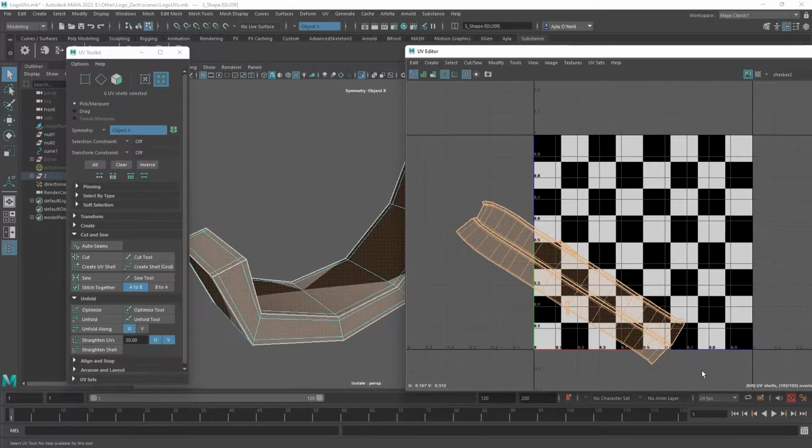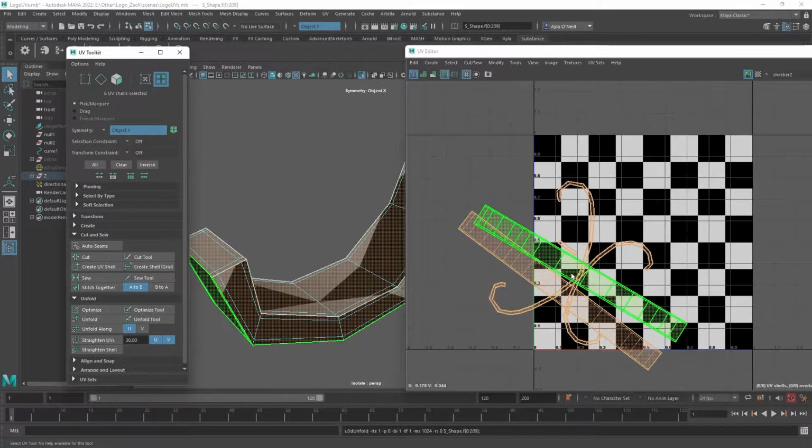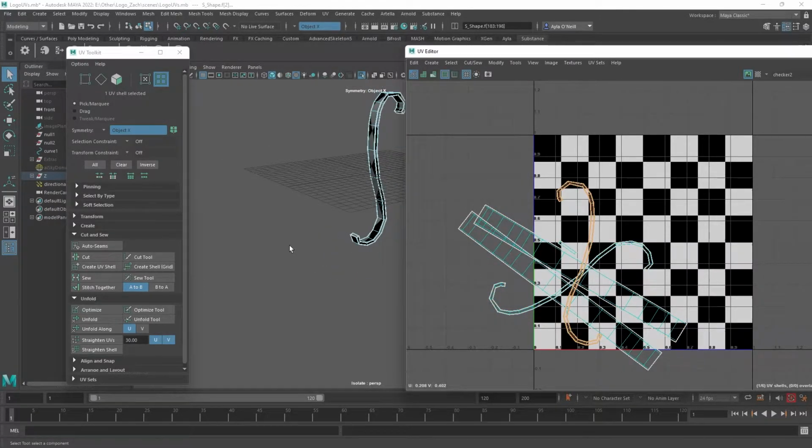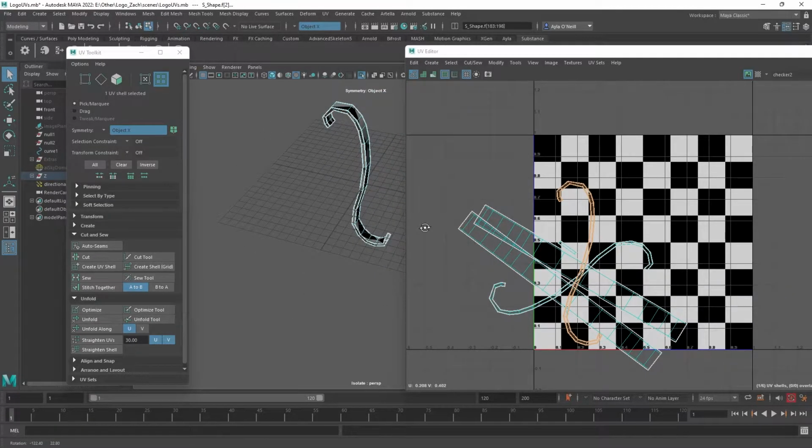UV shell, select it all, unfold. We have some wacky stuff going on with these, but I think that's all right.